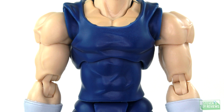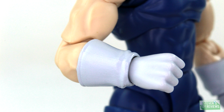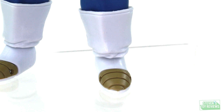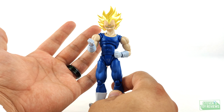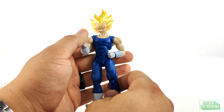Now, Vegeta otherwise looks rather solid, and when we get into the accessories as well, we're going to see a consistency of quality across all of the faceplates. Basically, what I'm trying to do here, because I have to show you the 360 spin view and the individual shots, is padding this just a little bit. I'm outing myself here, but overall, Vegeta does look rather solid. Articulation-wise, Vegeta's pretty much unchanged over the years, which is rather fine because the articulation is good. There's something I'm going to talk about closer to the end, but let's go ahead and break it down.